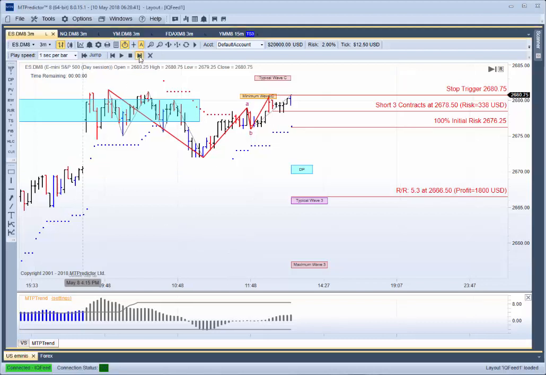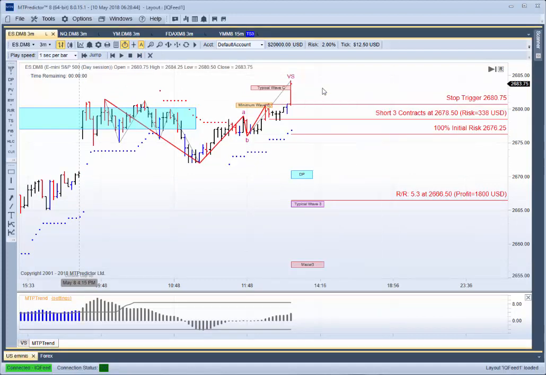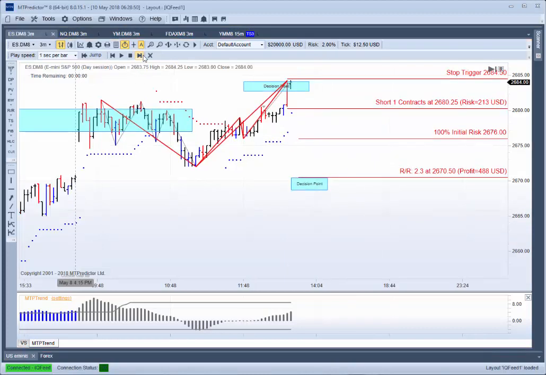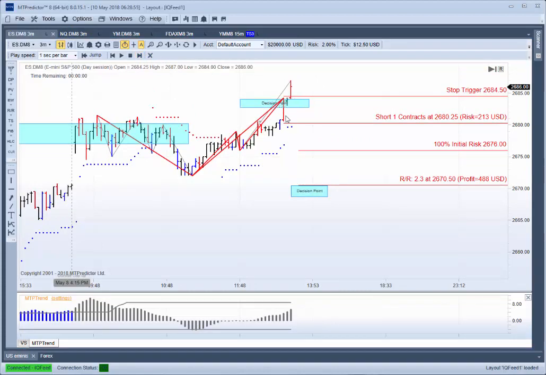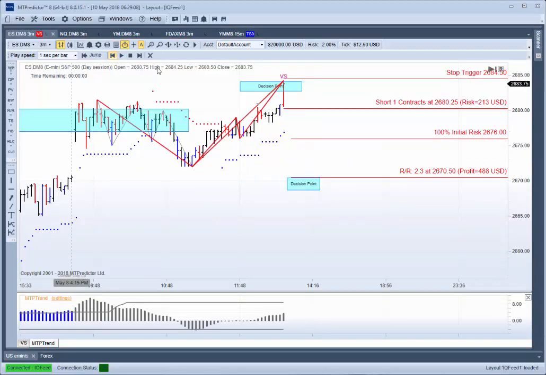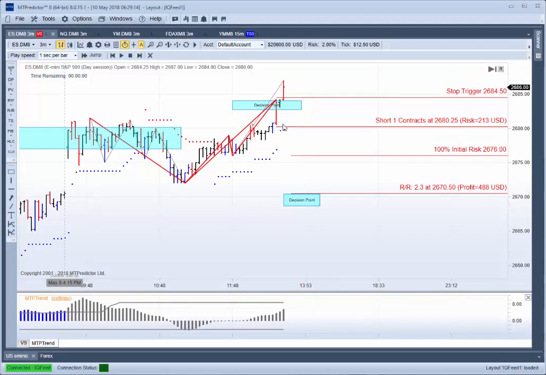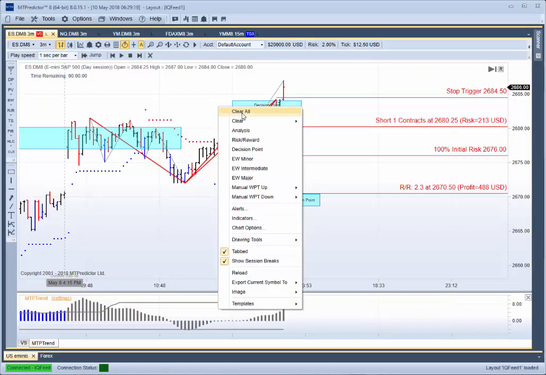If I go forward, you can see we did actually have a VS sell setup there. So if I place the analysis on there and I go forward another bar, you can see that it went through and carried on up. So in other words, this particular setup was not a valid setup. That's why it was not kept on the chart, because it didn't go through the sell setup before being validated, going through the stop target. So just to show you that if you were worried on why there was a potential VS setup there that basically was removed from the chart, it was because it was not an actionable trade and would not have entered you into an actual trade. So just wanted to cover that.